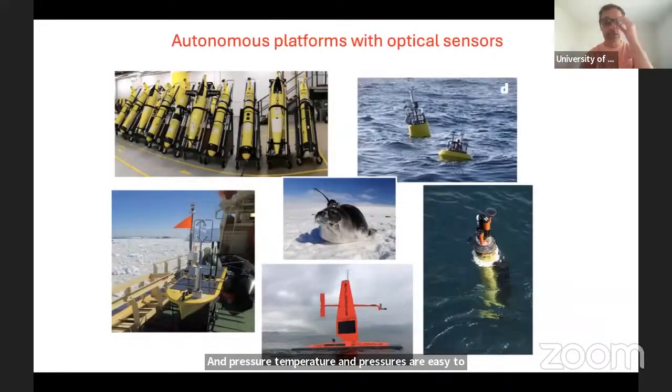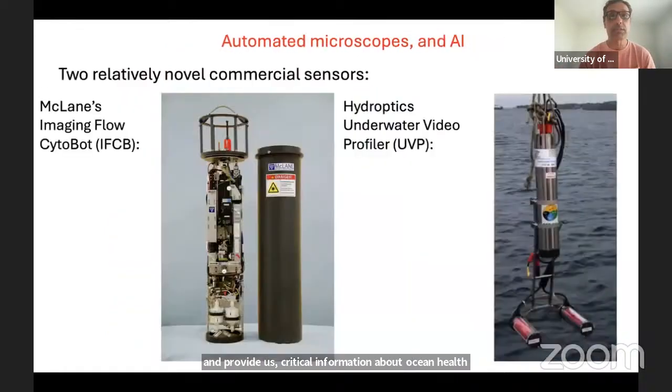So these sensors are deployed from research vessels, but as I said, there are very few of them. But we have these robotic tools that are sampling the ocean. There are thousands of them. The French are really good also at putting them on organisms, as you can see the seal there or in the middle. And those are cruising around the world ocean, sending data through satellites that then feed models and provide us critical information about ocean health and distribution of materials throughout the water column and the surface.